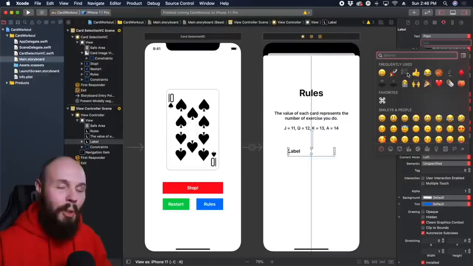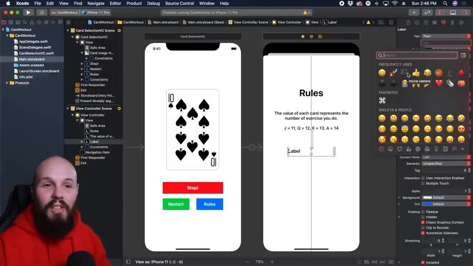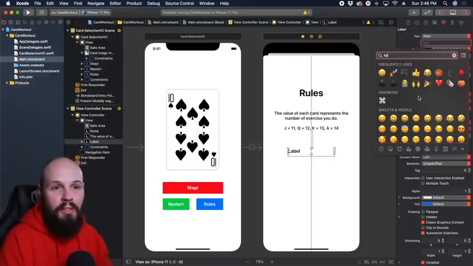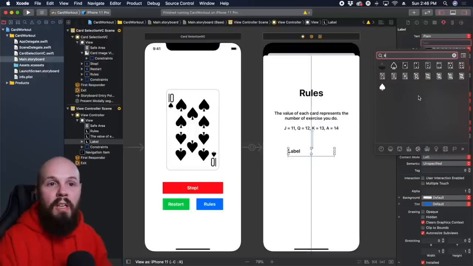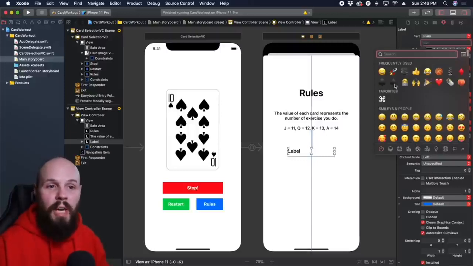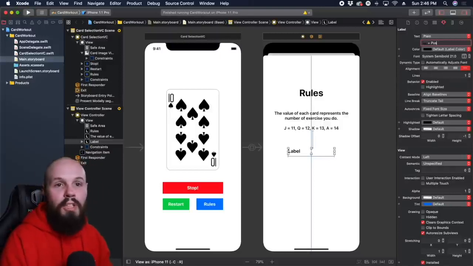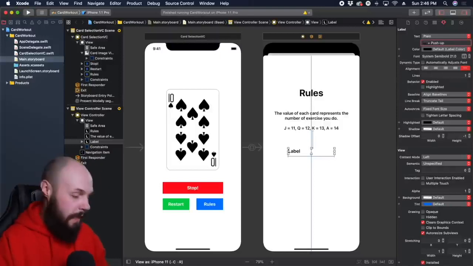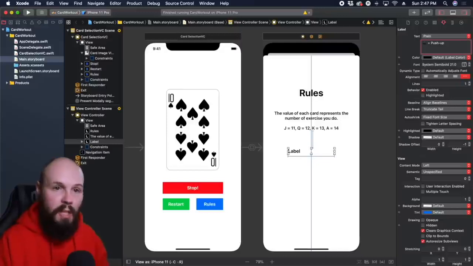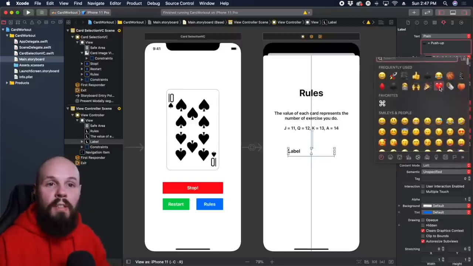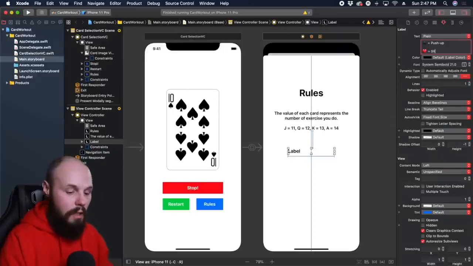I was building a poker app as well, and I built this. So you may have to search a little bit for these emojis, but just like searching for any emojis, right? You type in spade, and you'll get the spades. Mine are in my frequently used, so we'll save some time here. So spade is going to equal push up, cool. And then again, control return to get those line spaces. Command control space to pull up the emoji. Heart equals sit dash up.